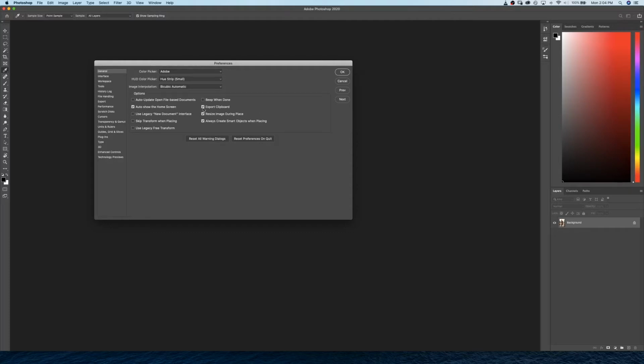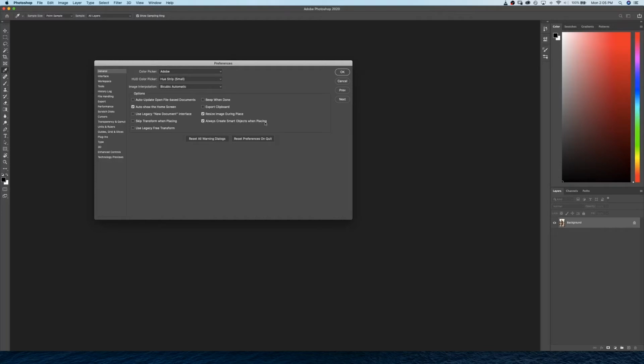So what I would say is uncheck this, and then just know that when you have to transfer elements from one program to another, it's best to save your document or section out the specific elements you need and save them individually and bring those into the new program rather than just copying and pasting directly from Photoshop. Not only will it help to keep you a little bit more organized, but you'll increase your computer's performance while doing so.